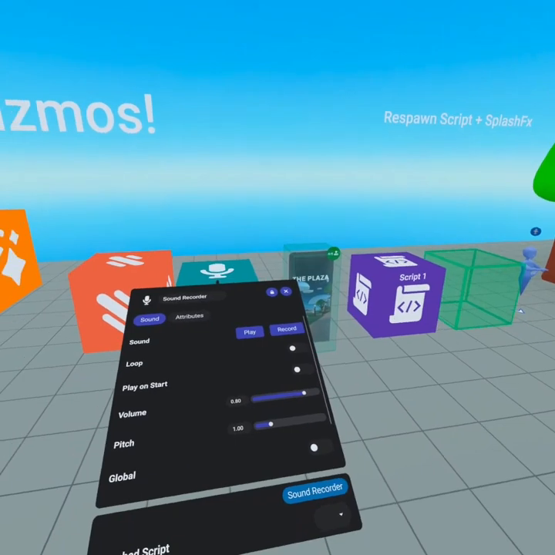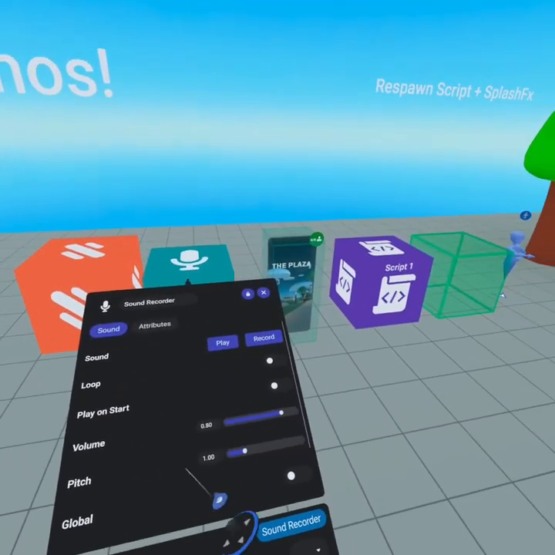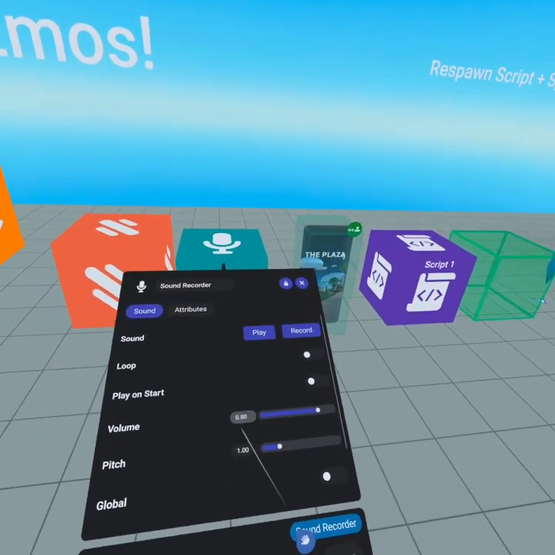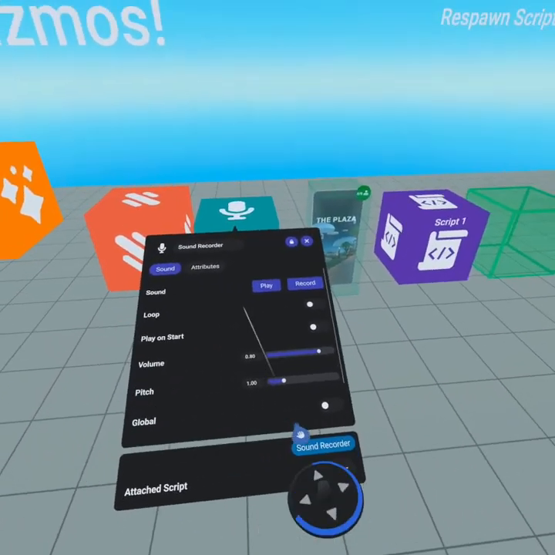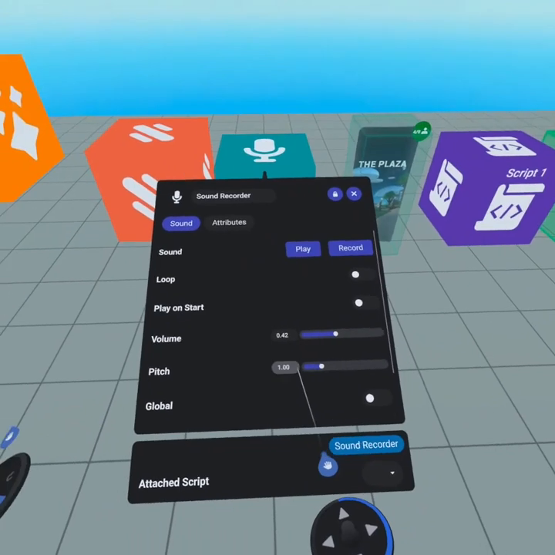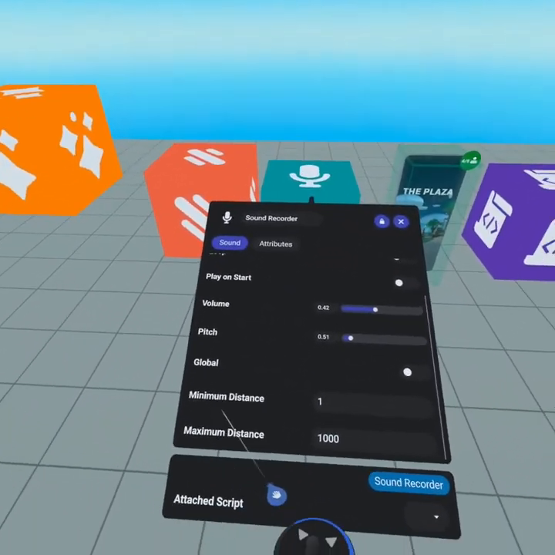Next, we have the sound recorder. This allows you to record your voice or record a sound effect that you want to record. You can even make sounds like la la la la la la la. And then when we play it back, la la la la la la la. And we can adjust the volume of it, make it less loud. We can also adjust the pitch to make it really funny or sound deeper or high pitched.